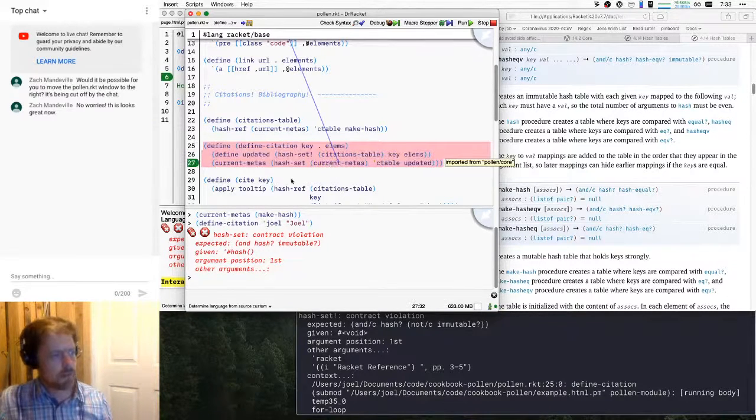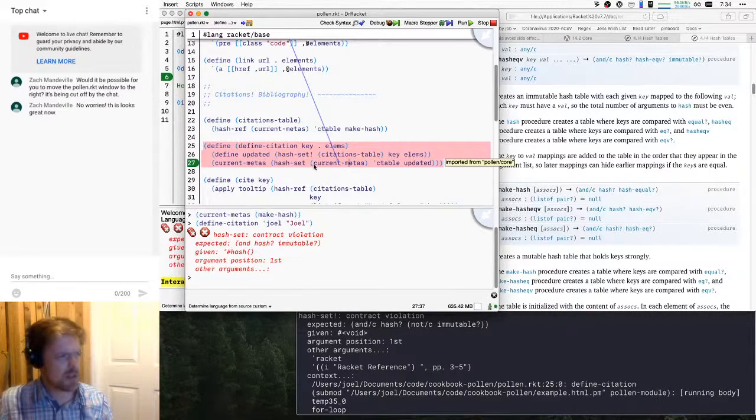Oh, I'm sorry. This error message is for hash-set without the bang, which means it's failing here, not up here. And it means that current metas is expecting an immutable hash, which means that current metas is mutable.